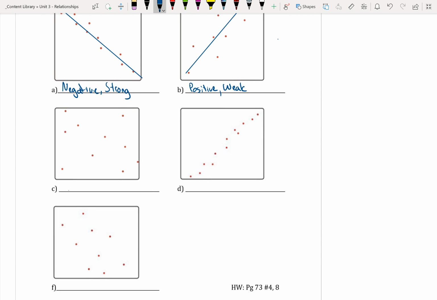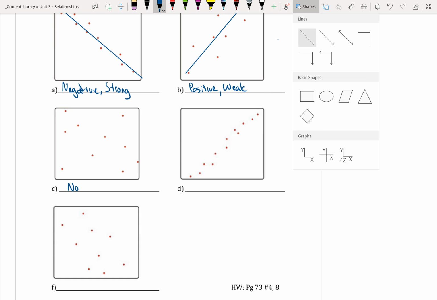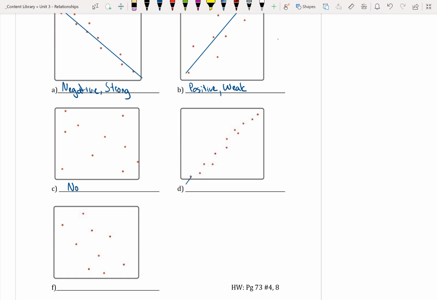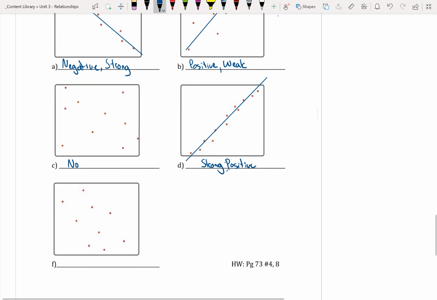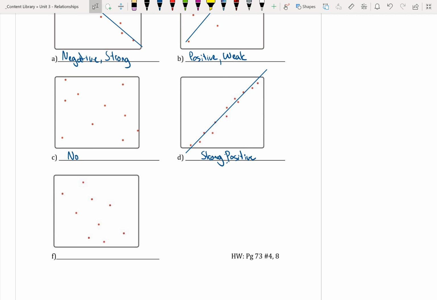For C, I would say that there's no relationship. So no relationship, you can't really draw a straight line. So there would be no line of best fit because you don't know what the relationship is. For D, go somewhere along there. This is strong and positive. I think a key thing here is to note that the line doesn't always have to go through the origin, right? Depending on what your graph is or what your data is, it may not go through the origin, and that's fine. If you try to force it through the origin, you're probably going to get an improper line.